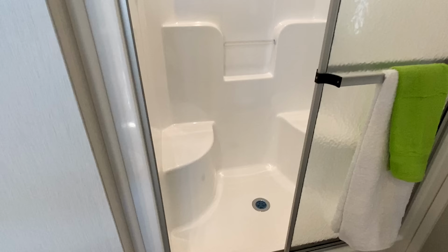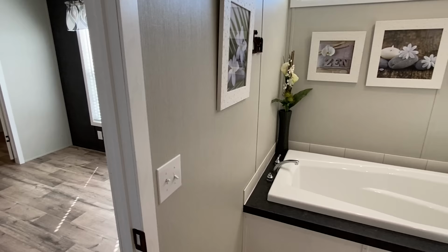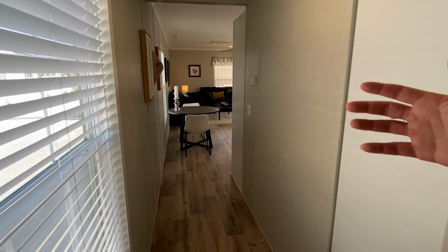So this house right here is gonna be something I think y'all really gonna enjoy to see. There have been so many unique homes that I've got to tour here at the show. For me to classify this as one of the coolest ones, I can't say that. I really have to go home and process everything that I've seen this week. But for the right person, I believe this house is super cool because it's so big for a single wide, but it's only got two bedrooms. Plus it's got this front living room and kitchen.